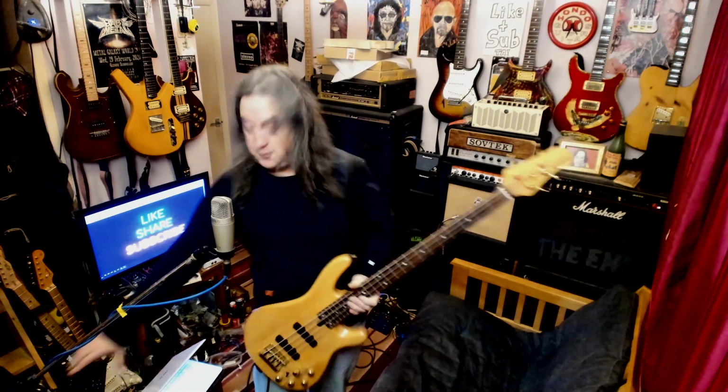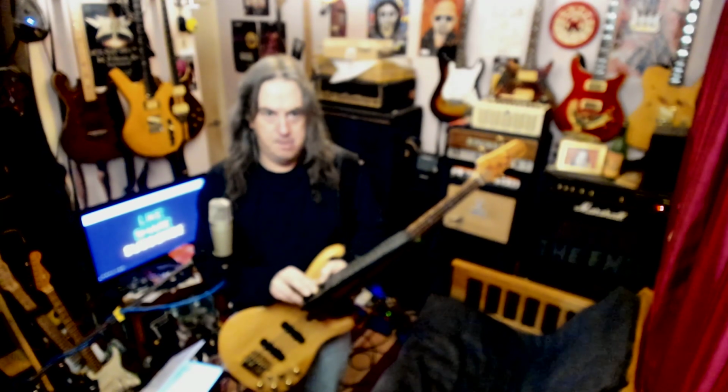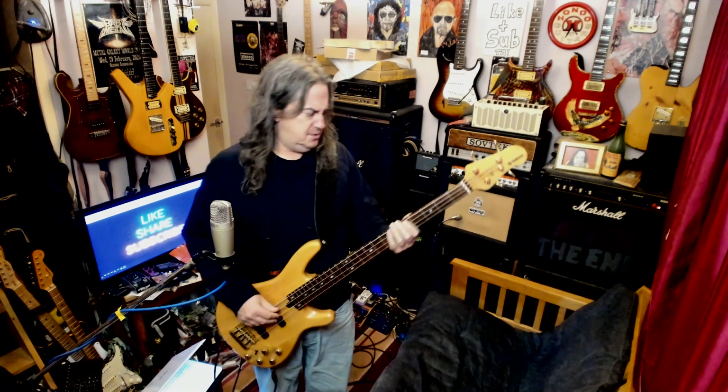Right, I'm going to have to sort that focus thing. I was messing about with it. The camera was giving me a really bad picture there for ages, and then it was, why is it still saying autofocus? Okay, yeah. Sorry, I was trying to think about two things at the same time. It's not an easy thing to do.